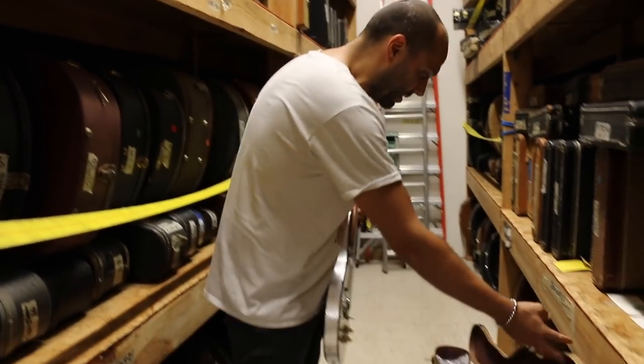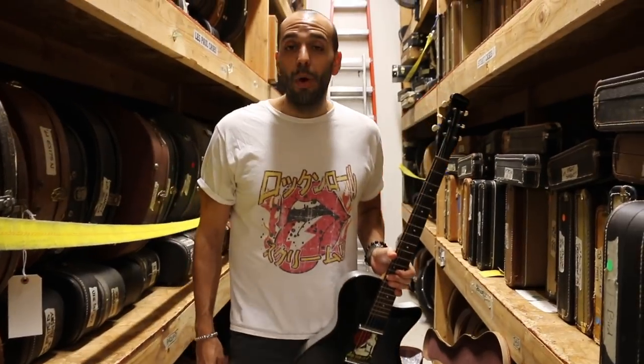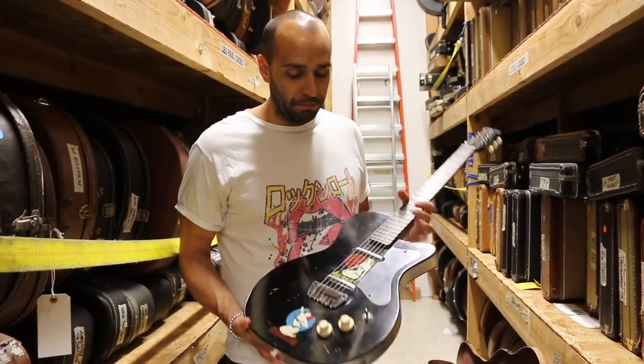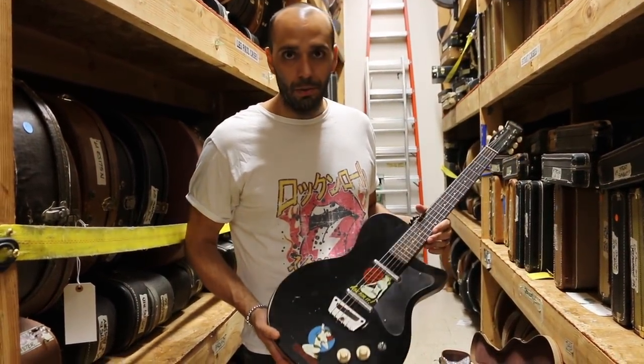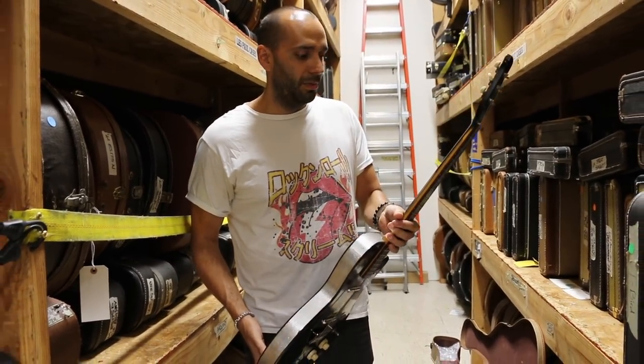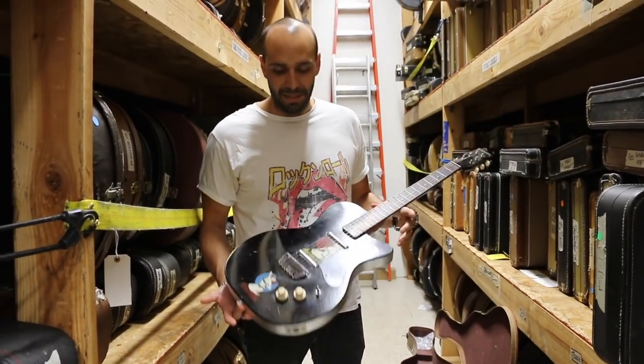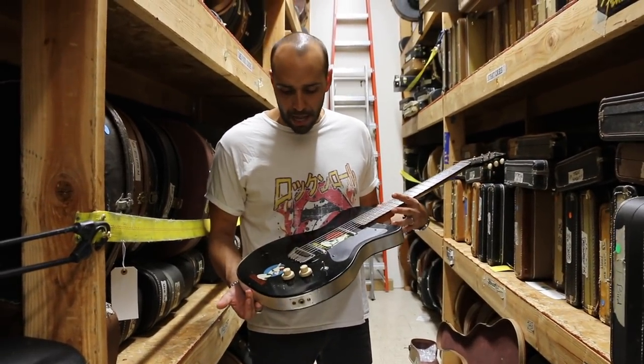Original soft case. This came in — if you're into these guitars, we just bought a collection of about 12 of these from a collector that had some very, very cool ones: some custom color ones, some odd example ones. But this is my favorite of the bunch. It's just so cool. It's not going to be here long. Let's go to the couch — it's Weird Ass Wednesday, let's get weird. Let's plug this thing in and see what it can do.